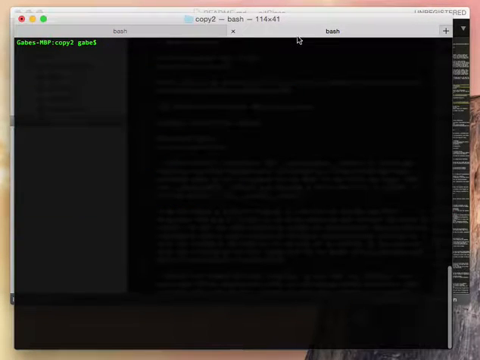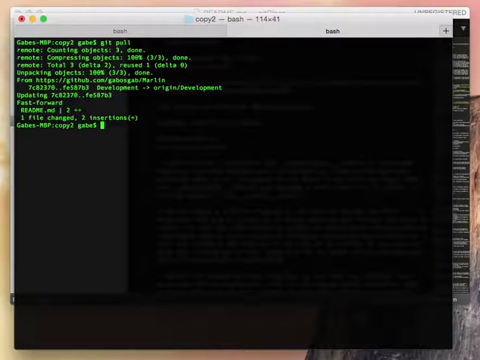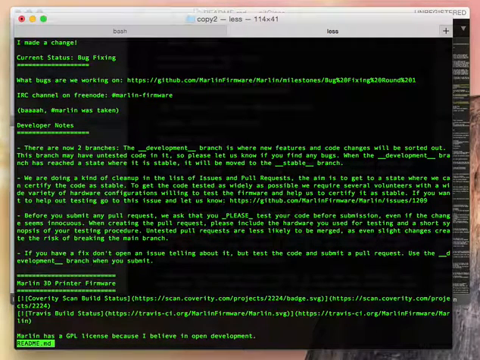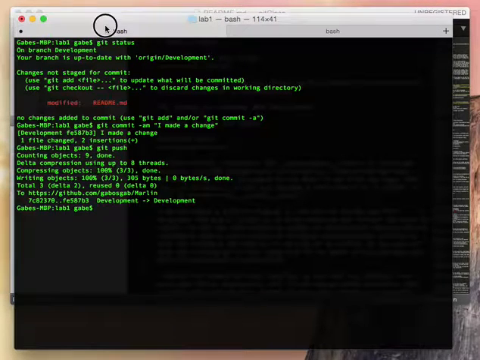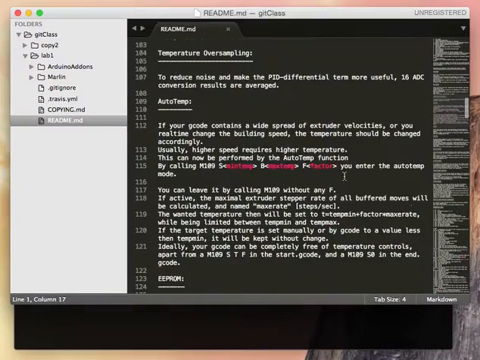Now I'm going to jump to my other tab, which is simulating another user looking at this. I'm going to type git pull, so I'm going to receive the change that the other user sent. You can see the README file has changed. If I do a less on README, to look at the top content of the file, you can see I made a change at the very top there. So as a developer, my friend made a change, and I was able to receive that change using git pull. Now let's do that same thing again, but with git fetch and git merge, and talk about how they're different.